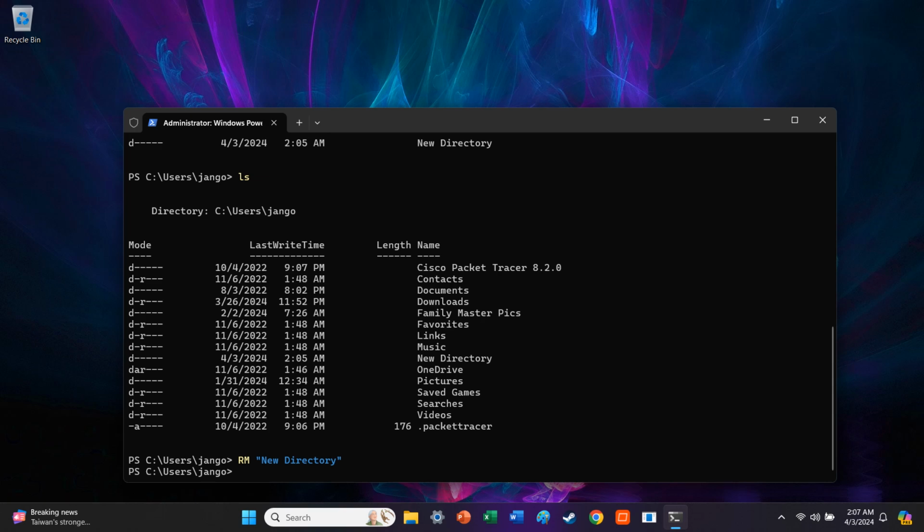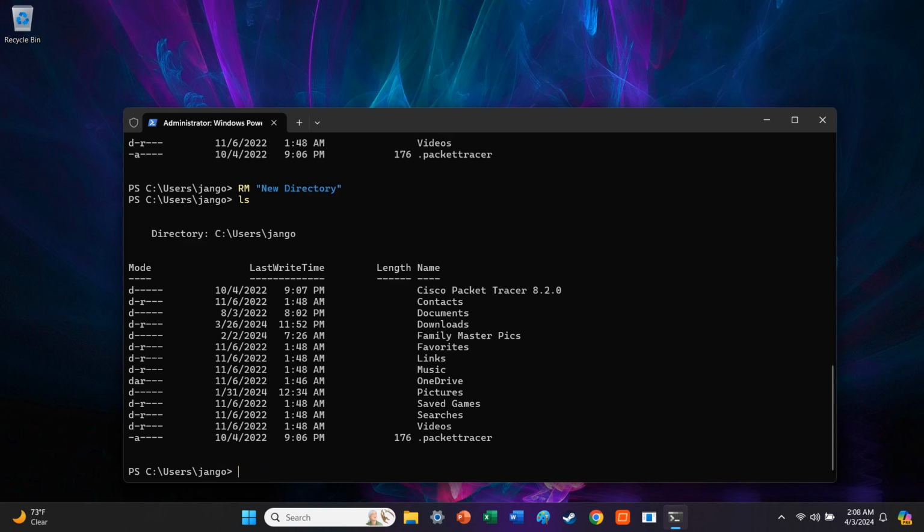Now we'll go back into the list again to verify that it's gone. Once again, to show the directory, you're going to use the command ls. Type ls and hit enter, and you'll get the list of the directory again, and the directory that we made should be removed now. And there you have it. That directory we made, that was called new directory. We created it, we listed it, and we deleted it. And now we've verified that it is gone. So that's how you create and remove directories.